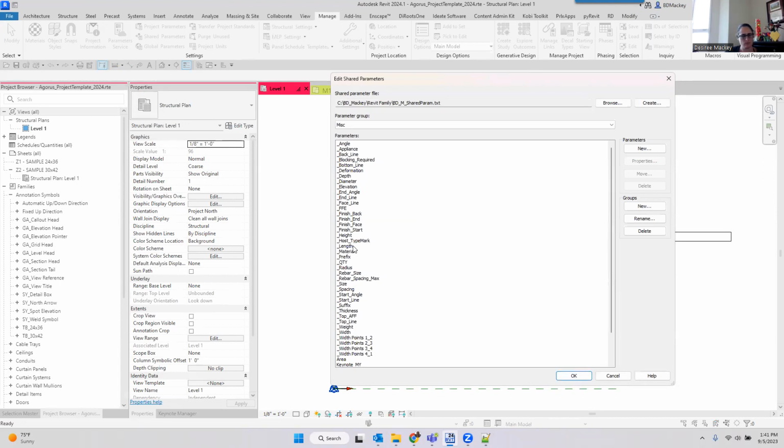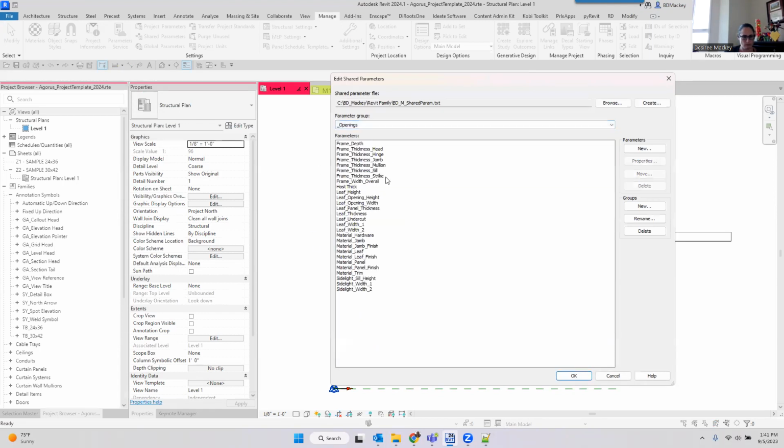But for me, you'll see things very similar, like length. I have a generic length. I have a generic material. I have a generic quantity. I have a generic radius. I have a generic size. I have a lot of generic parameters. But if I do then get into more things like openings, where I've got more specific things, hey, these are all for the frame. These are all for the host. These are all for this. So I try to go in and make a lot of this stuff generic.